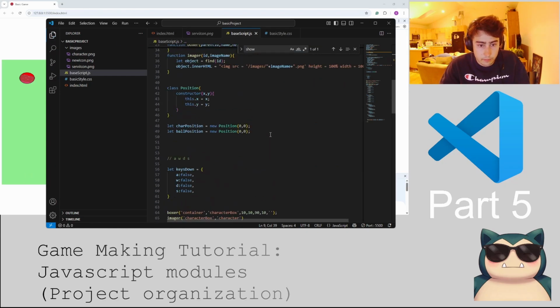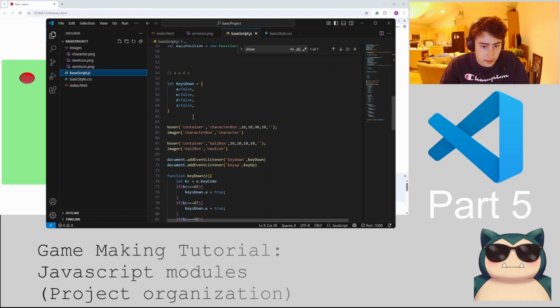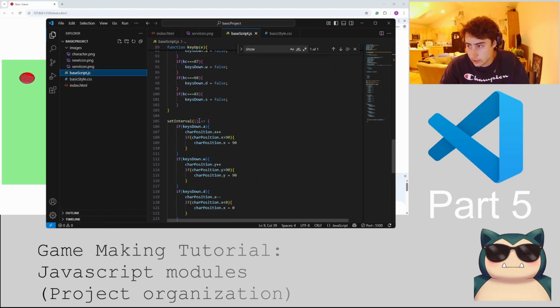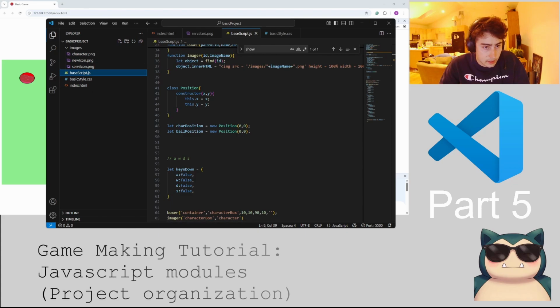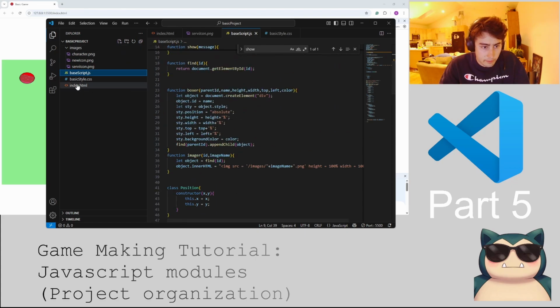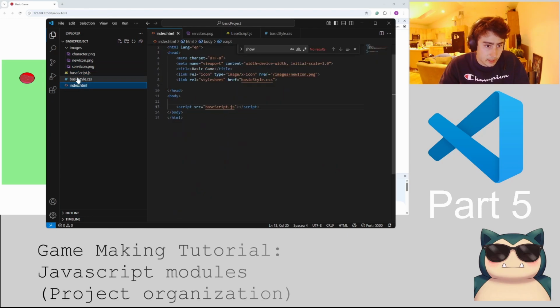Now, there's a pretty easy way that we can turn this base script into a lot of different scripts that's going to be a lot more organized. Within JavaScript, in order to actually link different variables between different script documents, you're going to need to turn your script into a module, just like this.